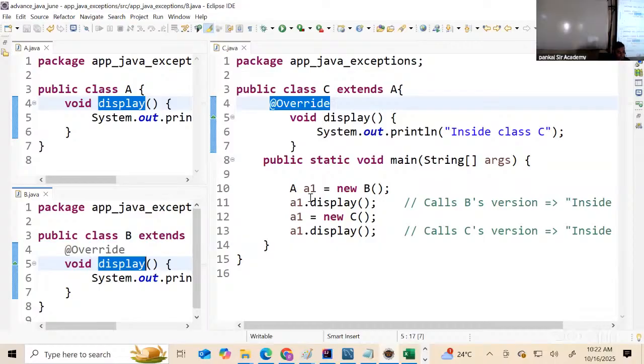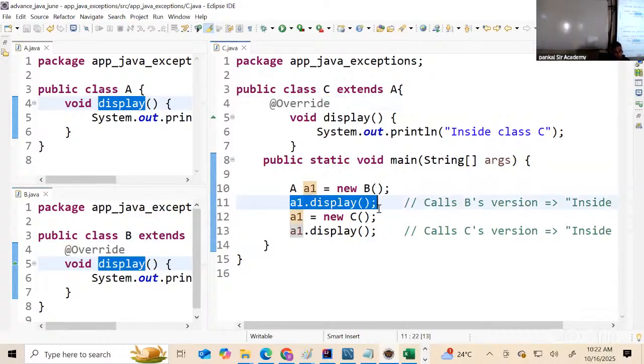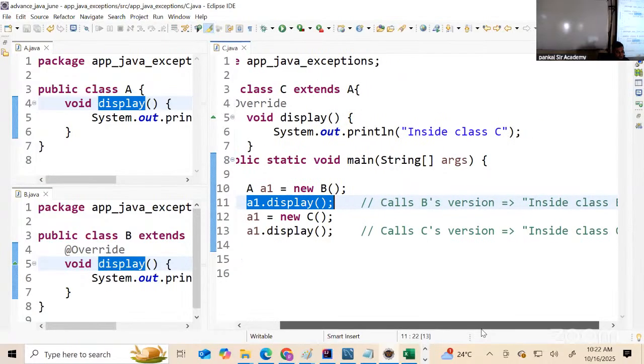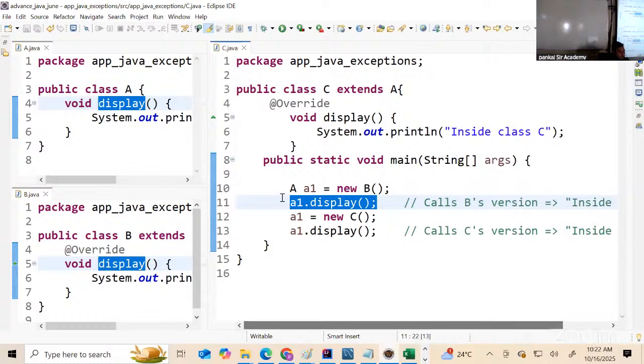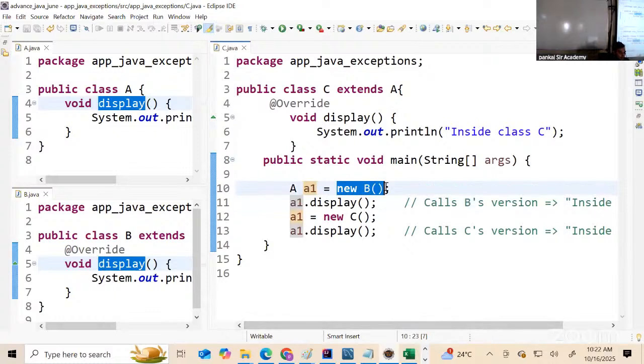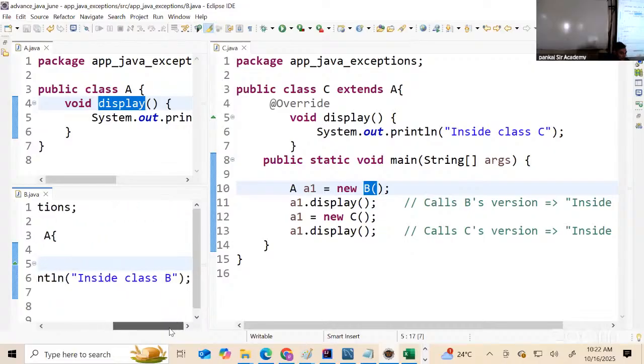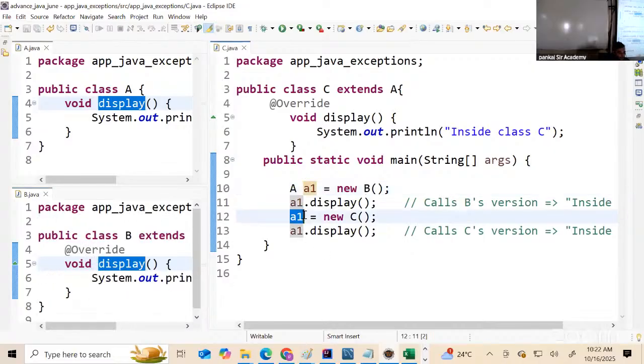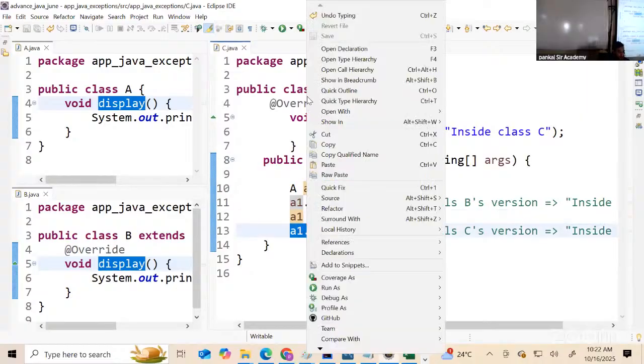Now when I write A1.display, which method is it going to call? A1 is holding which object's address? So it is the display method present in B. What will it print? Now here, what address am I storing? If I now write A1.display, what will it print?